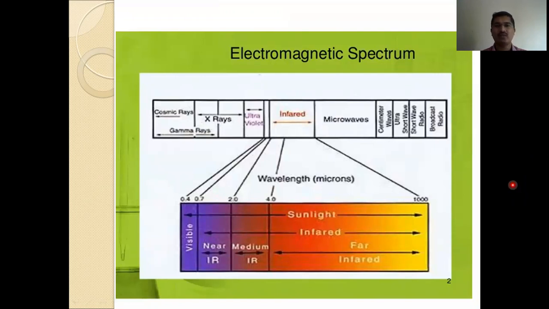Before that, let's study the electromagnetic spectrum. This is the electromagnetic spectrum, and these are the different types of ranges of the different types of rays, like cosmic rays, gamma rays, x-ray, ultraviolet, and infrared. On the right side, here, microwave rays, ultraviolet, radio waves, like that.